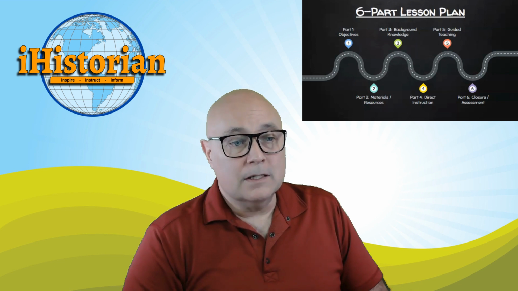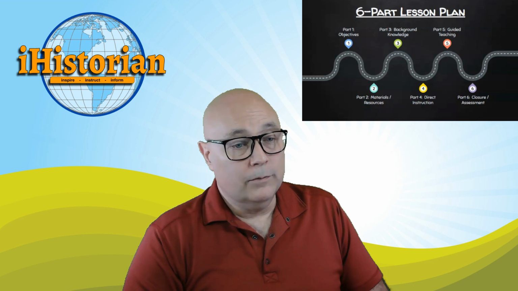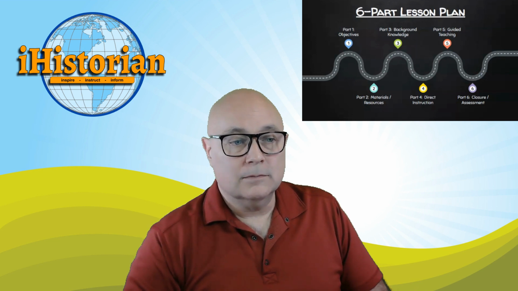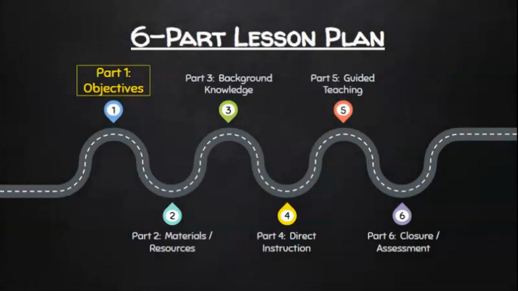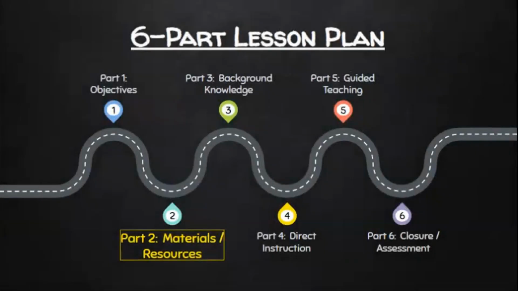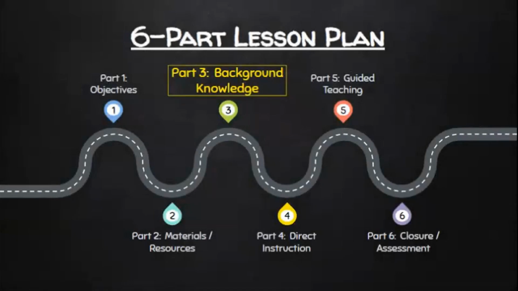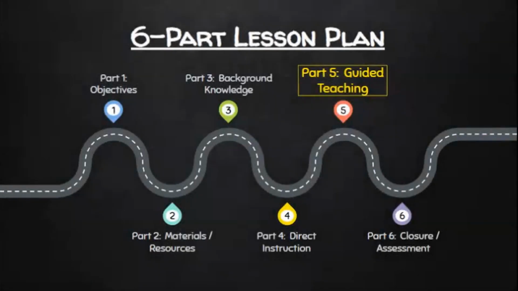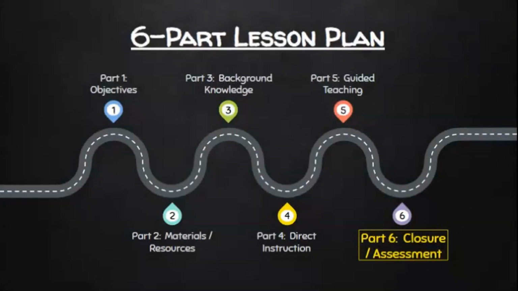These are the 6 parts of a daily lesson plan, when fully considered, will lead to a successful lesson. Here's what you can expect in this series. Part 1, Objectives. Part 2, Materials and Resources. Part 3, Background Knowledge. Part 4, Direct Instruction. Part 5, Guided Teaching. Part 6, Closure and Assessment.